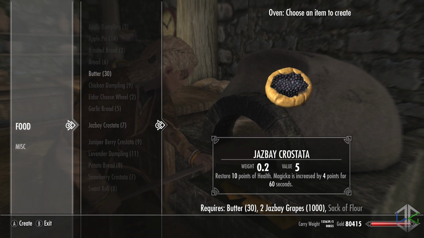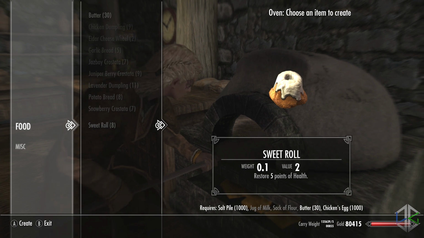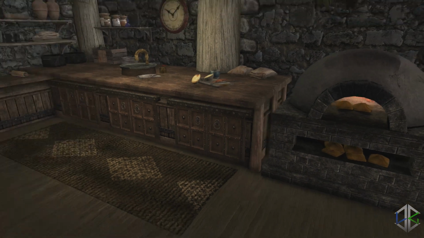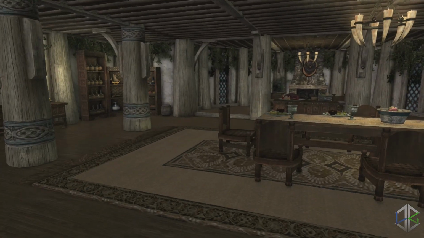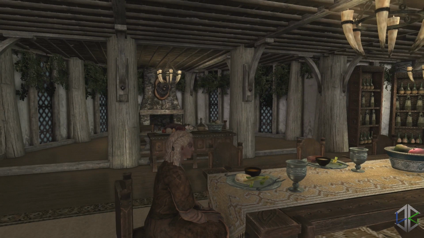So salt piles, jug of milk, butter, eider cheese wheel, moon sugar, which you can only craft if you're a Khajiit, and skooma, which you can only create if you combine this with another mod, which is RJ's crafting tweaks, which I'm going to go over in the next video, because you need to be able to craft empty bottles. You also get a new item recipe called moon sugar platter, which you can create at a forge. Again, you have to be a Khajiit.